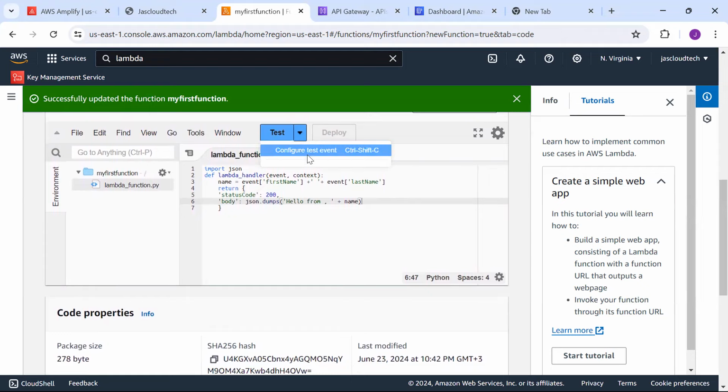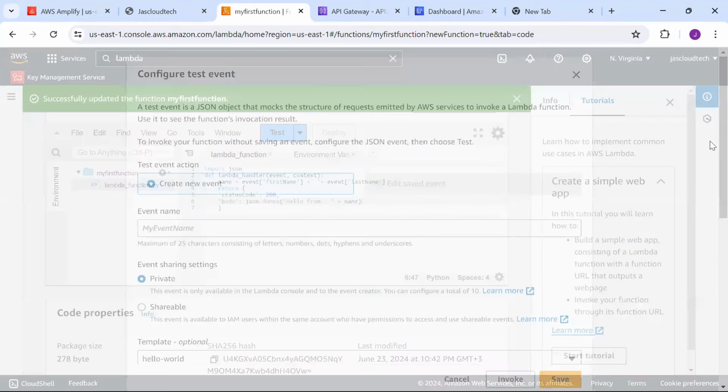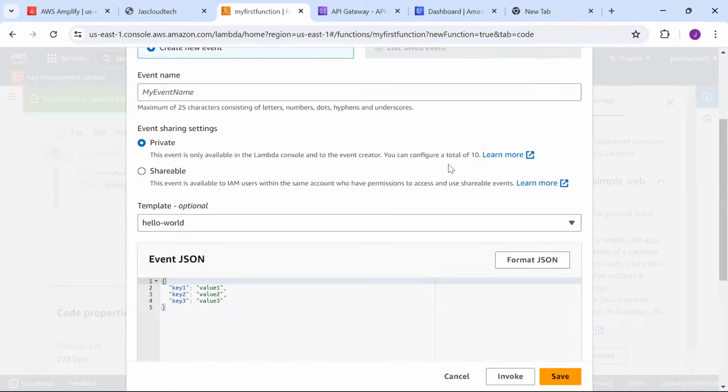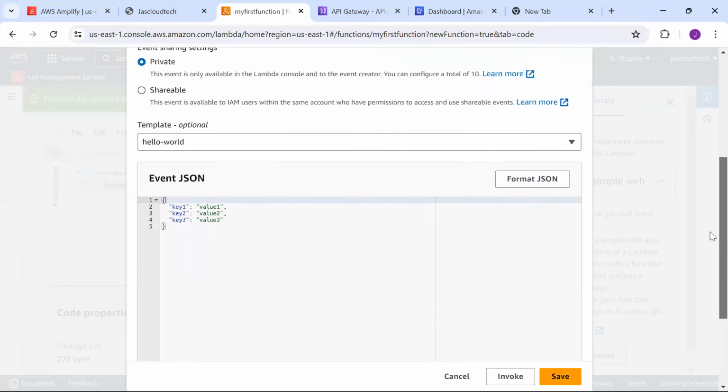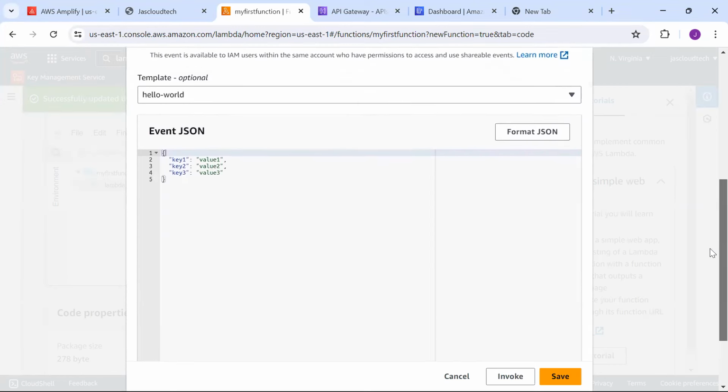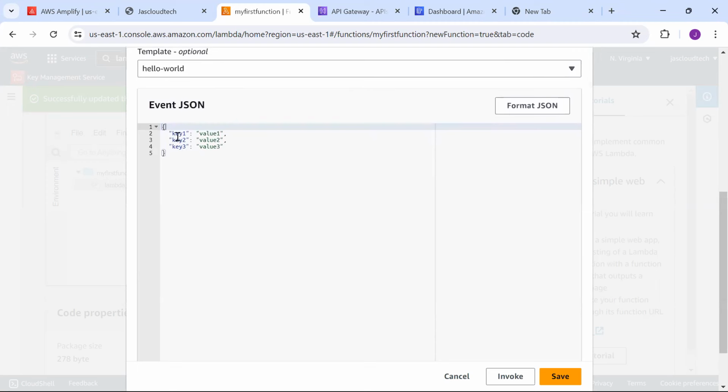So I will just go over here and configure the test event. You can just create an event name, my first event. And here, I need to provide the key value pairs.